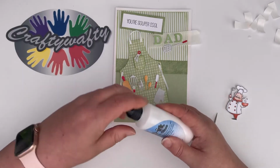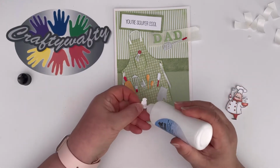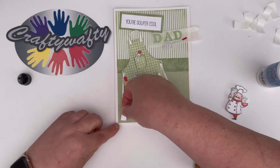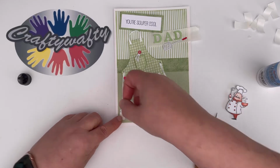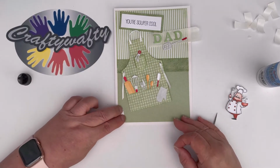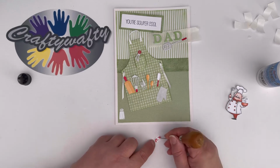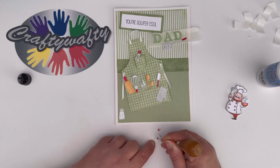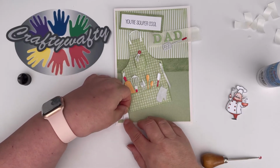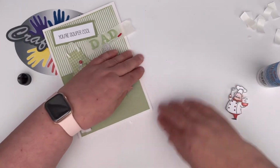Lovely. All right, and then down here I've got my little salt shakers, so let's get my favorite as always, my little bit of Pinflair bookbinding glue. It's one of my favorite products I like to use, but it does stick quickly, so it's not very forgiving if you stick it in the wrong place. Okay, so I'm just going to pop that in like so. Here we are, I've got a couple more little foam pads on the back of there, so I'm just going to have that overlapping. I'm just going to bring that down a bit so it looks staggered. Okay, let's just move those little bits out of the way.